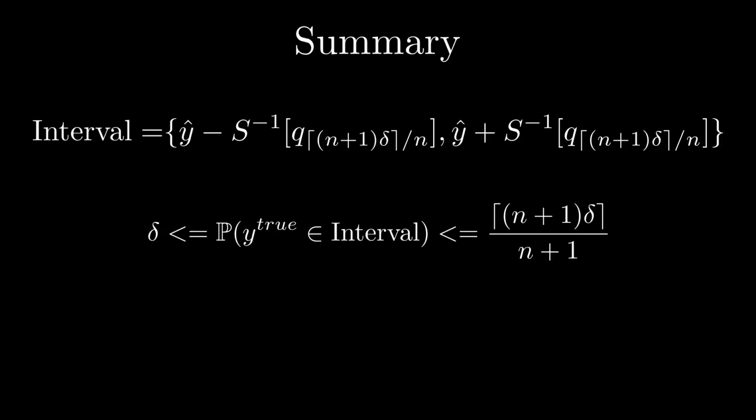In the second part of this episode, we will see how easy it is to implement this relation, which will allow us to quantify uncertainty of any ML model that provides the point prediction y hat. All we need to do is to calculate a specific non-conformity quantile, input that into the inverse of our non-conformity measuring function, add and subtract the result from y hat. We will discuss this in more detail in the next episode.